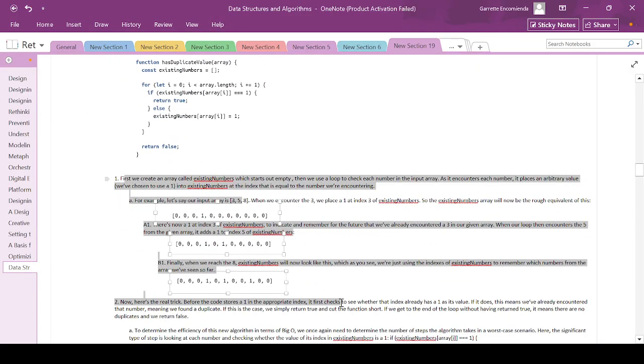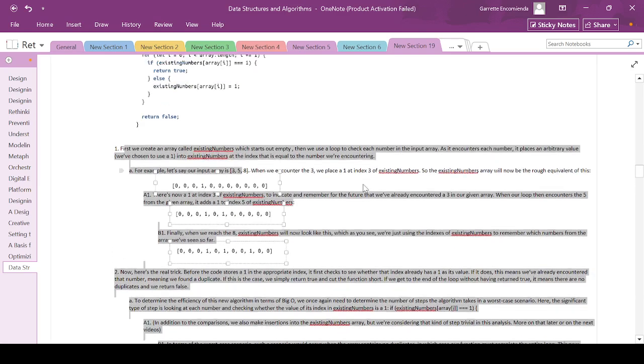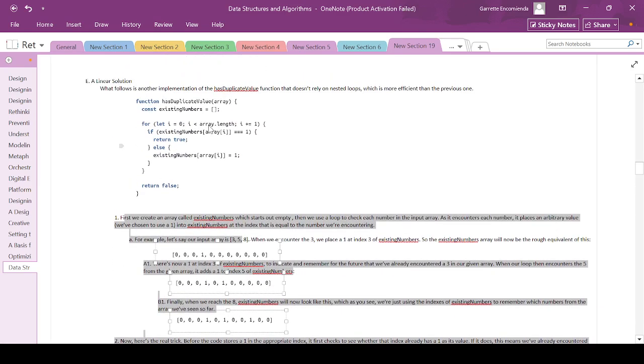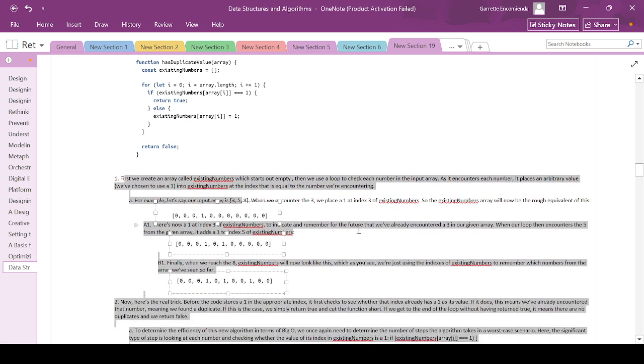First, we create an array called existingNumbers, which starts out empty. Then we use a loop to check each number in the input array.